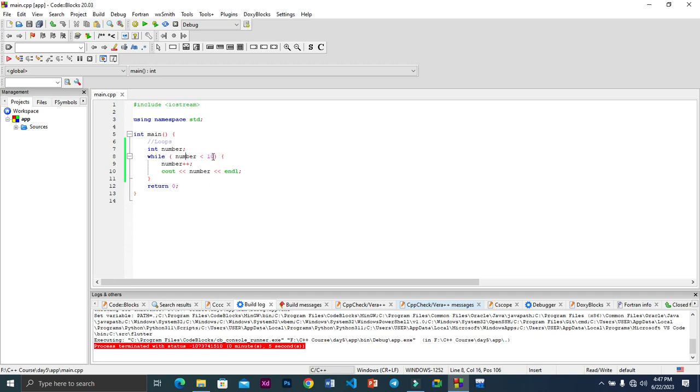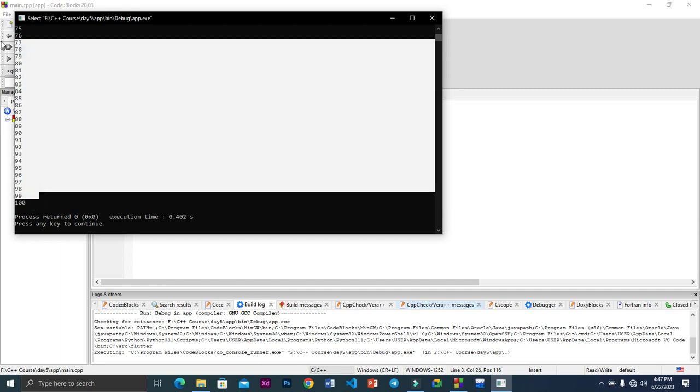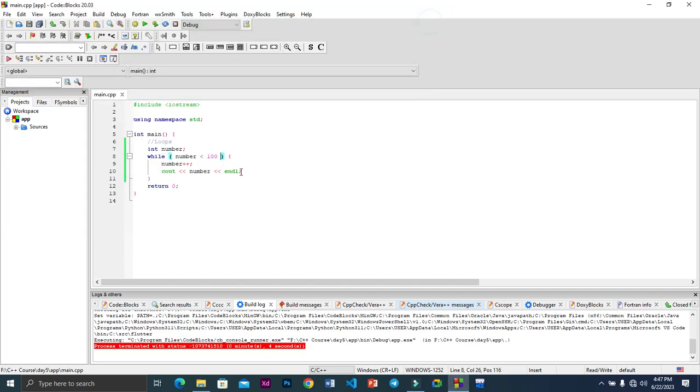So we say 10. If you want to print up to 100, we can do that. While the number is less than 100, we add 1 to the number, and you can see we have 100 right here. We can add some string onto it. Just remember at basic school, when you do something wrong, your teachers will tell you to buy a new exercise book and apologize. So you write I am sorry 100 times, 200 times, 300 times, even 1,000 times. Here it is just simple. Since we have started our count from 1 to 100, we just add our string right here.